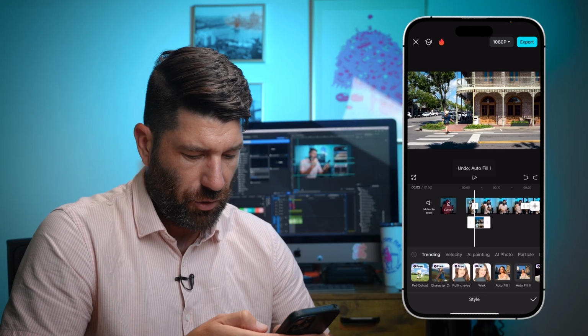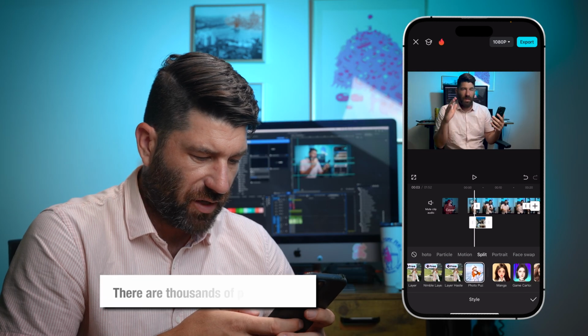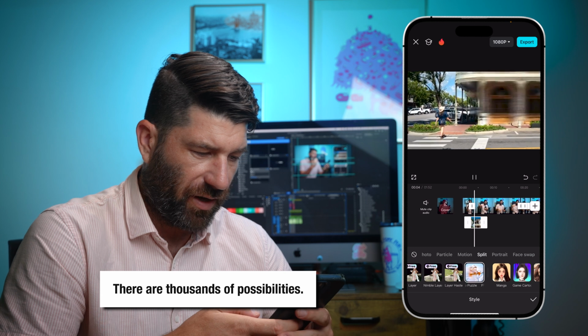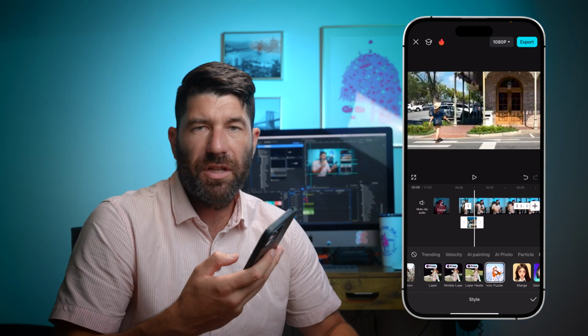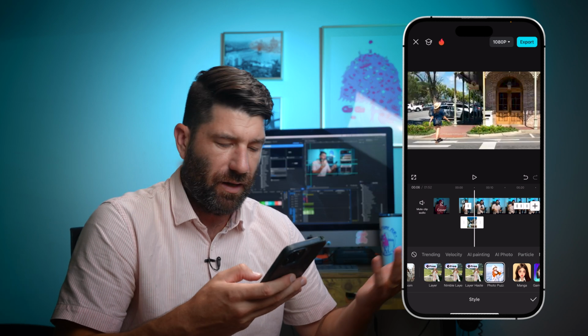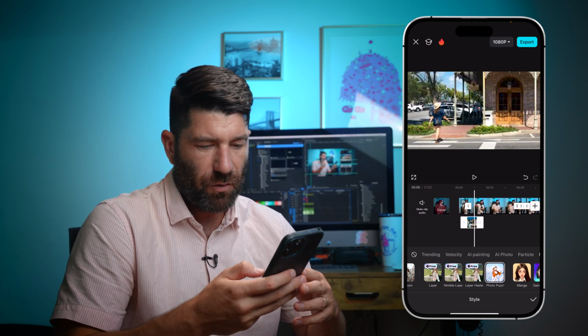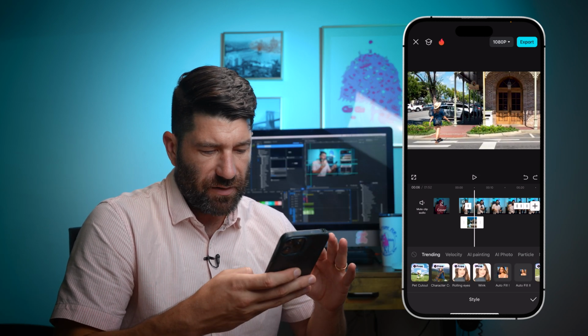But okay, let's go ahead and undo. So we can apply this photo puzzle, which does a kind of cool photo effect where it brings in Megan. All kinds of different cool stuff. I encourage you to go around and play with it. Unfortunately for this one, you can't tap and hold to favorite things. That'd be nice, maybe one day. But let's go ahead and undo that. So those are the different types of effects.